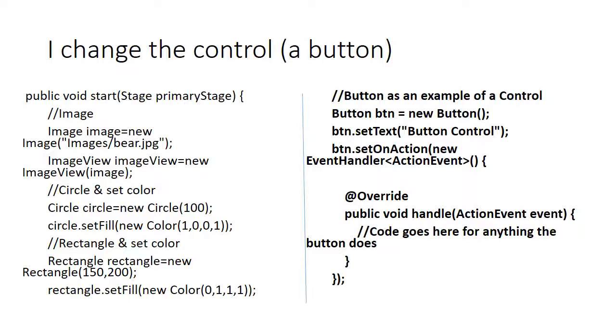In the bolded section on this slide, I add the button. Now notice the button is something that's functional, so of course it has a handler for the action event that allows you to put some code in there to handle what the button does. But we're just going to deal with the button cosmetically. We're going to create a button, put some text on that button, and then later add it to the pane, which is called root, and is going to be a VBox.